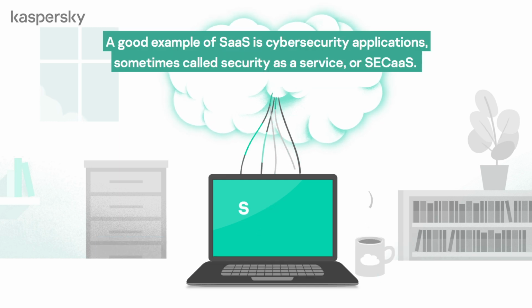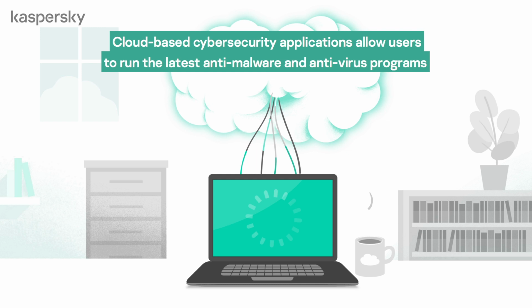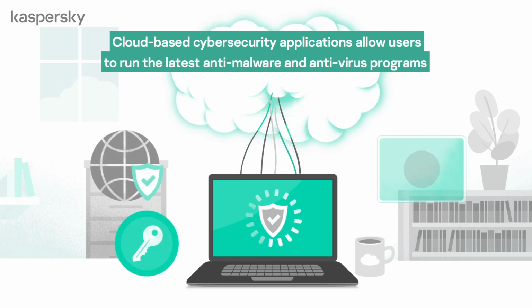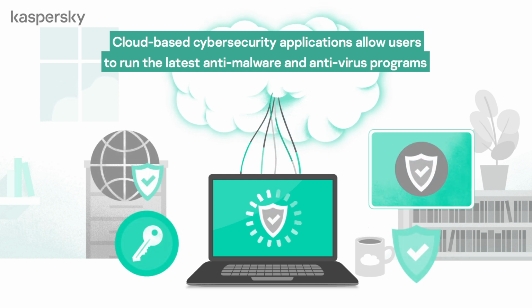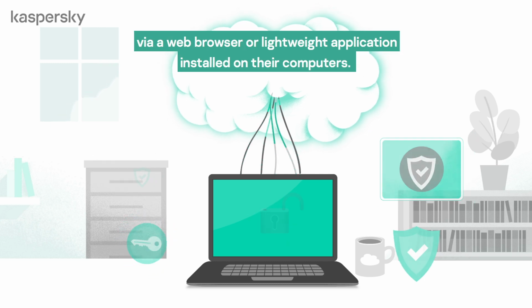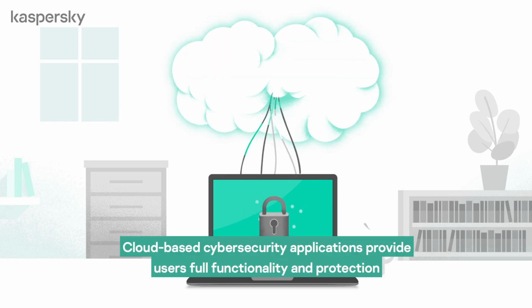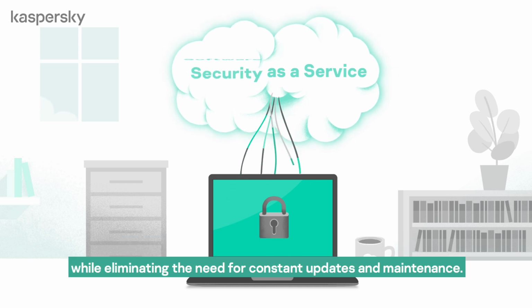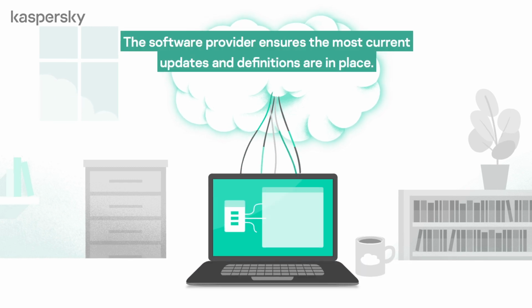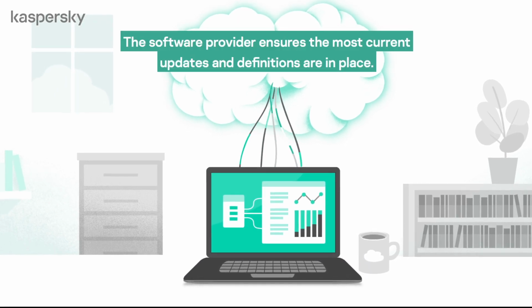A good example of SaaS is cybersecurity applications, sometimes called Security as a Service, or SECaaS. Cloud-based cybersecurity applications allow users to run the latest anti-malware and antivirus programs via a web browser or lightweight application installed on their computers. Cloud-based cybersecurity applications provide users full functionality and protection while eliminating the need for constant updates and maintenance. The software provider ensures the most current updates and definitions are in place.